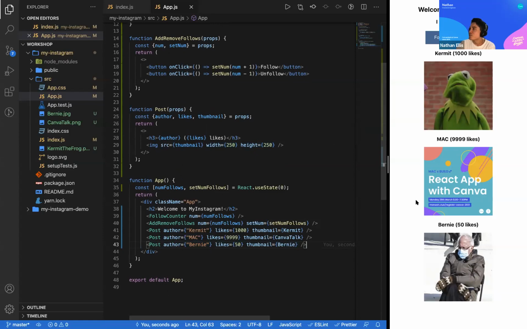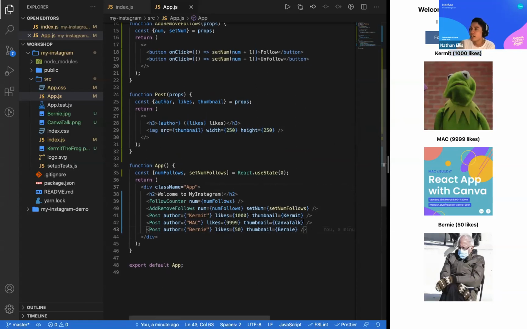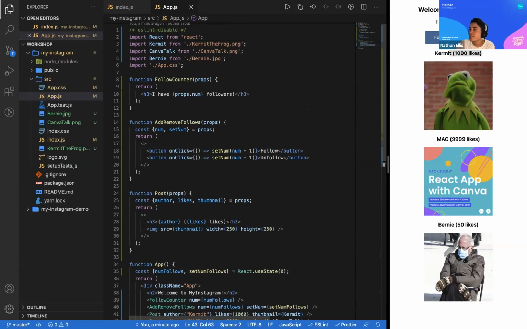The final thing that we want to try and do is these likes are currently pretty stagnant. And we saw before that we can have some changing values, for example, increasing and decreasing the number of followers. And that might be something that we want to do in terms of trying to, for example, simulate the number of likes a post receives. So if I go inside of here, I could change the number of likes manually. So I could go here, I could change the likes.